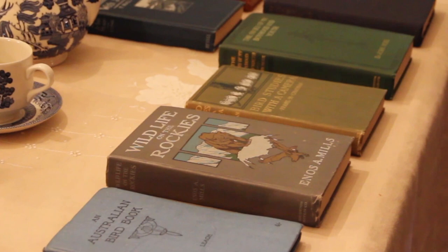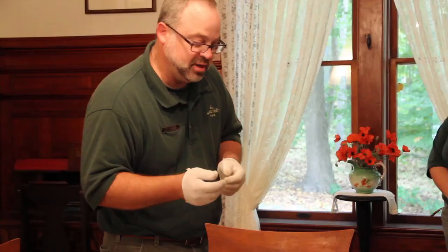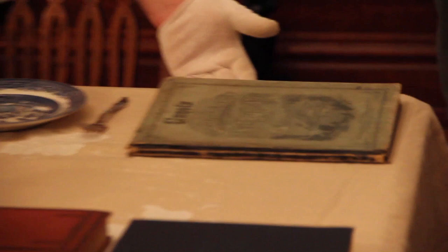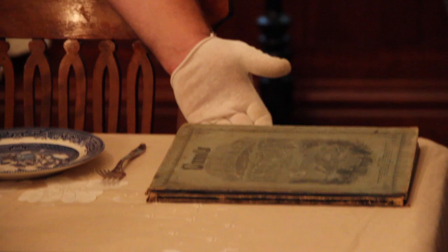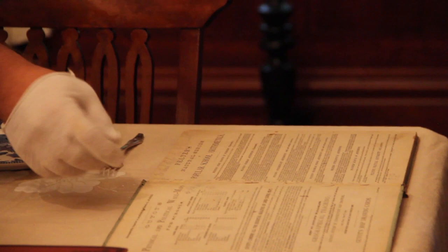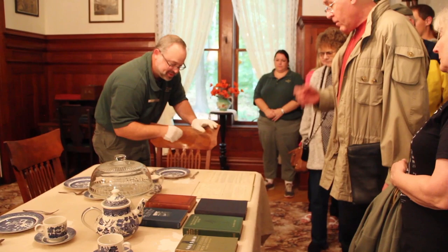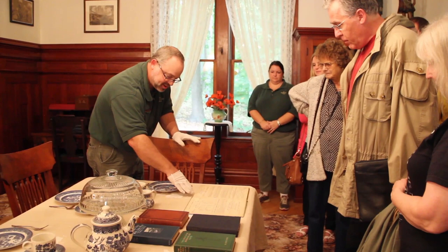The first book to show you is actually a geography book — Gnot's Geographical Series for Intermediate Geography. It's a third-grade book; this is what third-graders would have used to learn the lay of the land. What's really interesting is there's a note: 'This book belongs to Mark Stratton, but lent his daughter.' So he lent the book to Jean but obviously didn't want to turn ownership over to her. You can also see Mr. Alva Taylor, another relative who used the book as well.